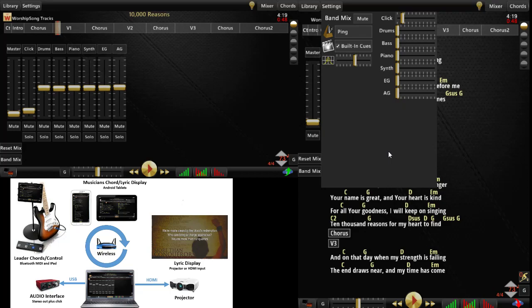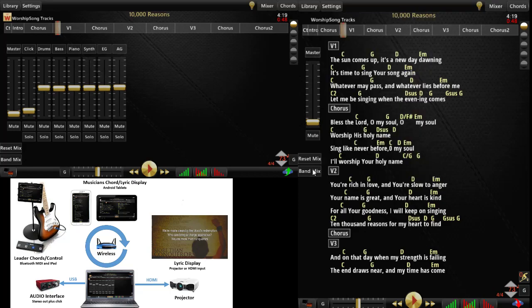But it lets you do your own click, do your own cues. You can have a confidence mix. Let's say you're playing the acoustic guitar and it's not even in the house tracks, but you want to have a confidence mix of what that acoustic guitar will be doing in your ear. You can use this as a confidence mix or something like that. So that's essentially what the networked audio mix function does.